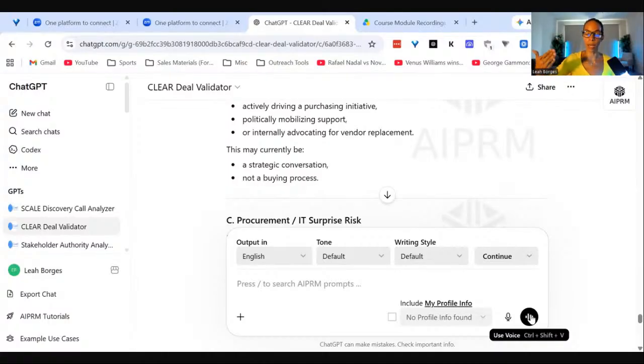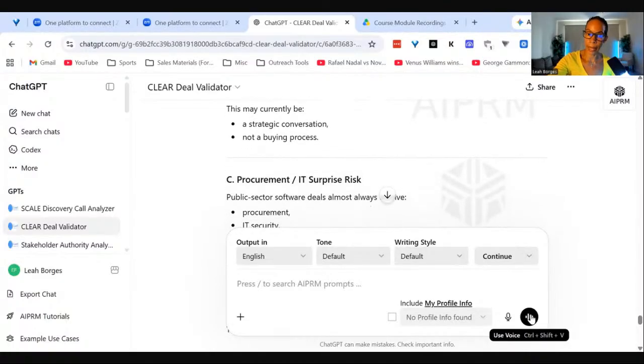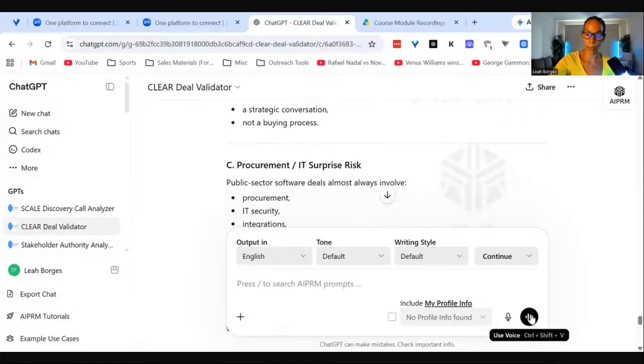Action is what counts. A lot of times, when we're in conversations, and even sometimes when we pull the transcript, we have a false sense of action, right? Action counts more than what we're talking about. So I like to say that buyer intent or action counts more than words, right? So we're looking at what the intent is. What's the intent behind the words? And you can only get that if you're dissecting the conversations. This may currently be not strategic and not a buying process. It'll give you that directly, okay?